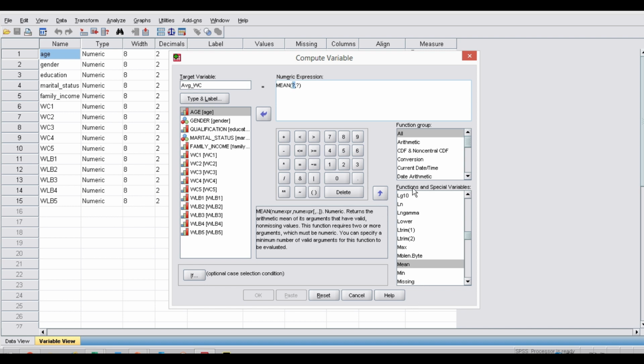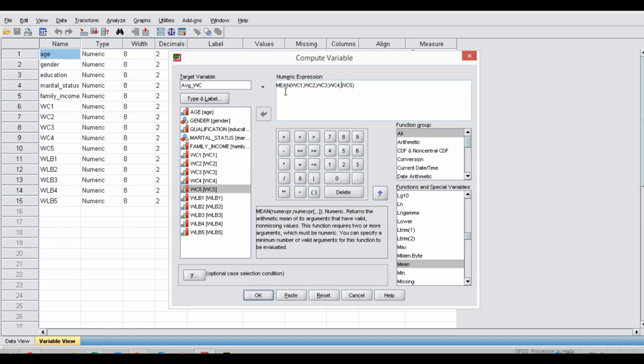If you don't want to do it like this, just type mean, open a bracket, give the first variable, that is WC1, comma, WC2, comma, WC3, comma, WC4, comma, WC5. See, one comma is needed between each.